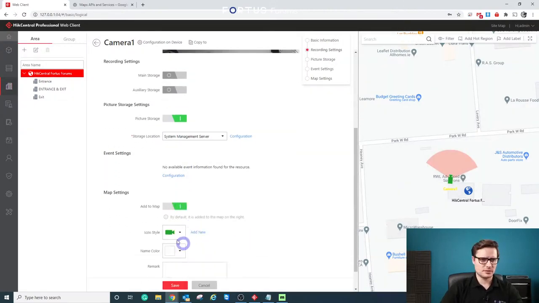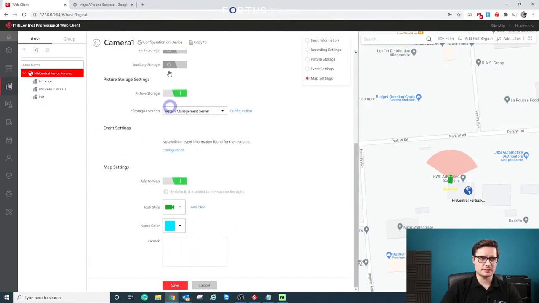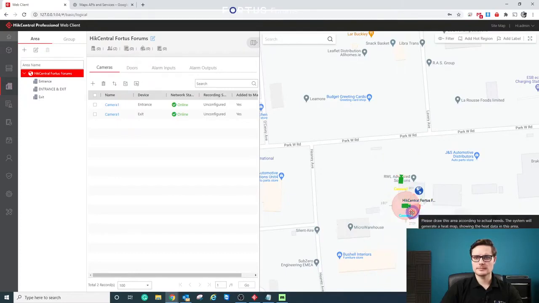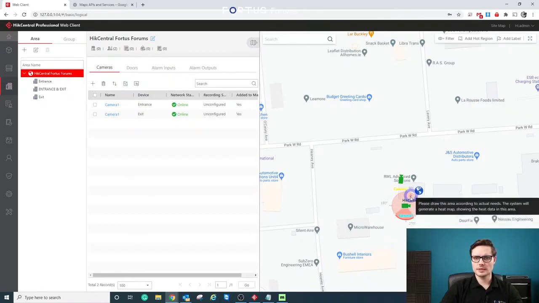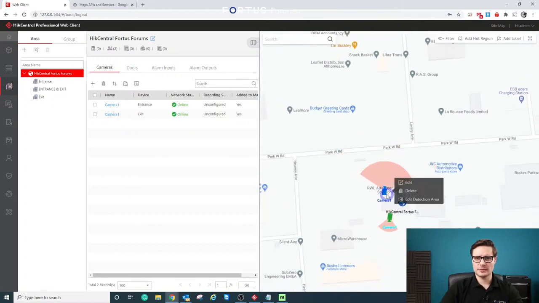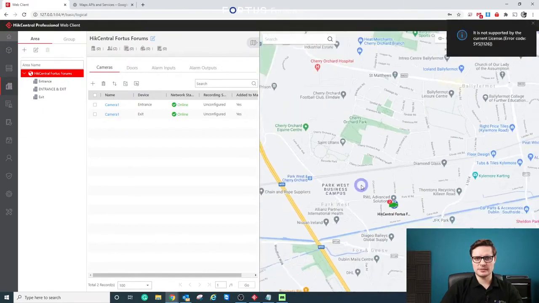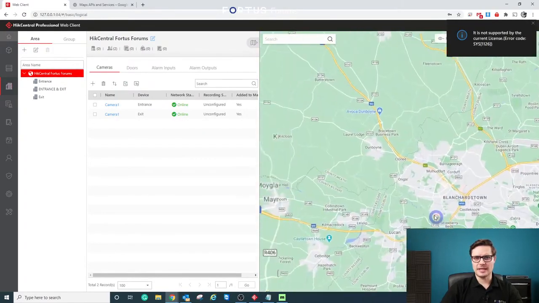So with the second one, we're just going to do the same thing. Change the color. And you can name that as well if you like. And click save. That brings that camera up here. And just put that camera maybe at the back of the building. There you go. So once we have that done, just double click anywhere, and there's one camera here, one at the back of the building. So we have assigned two cameras and two doors to different places.